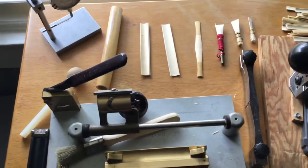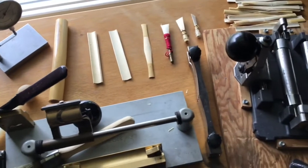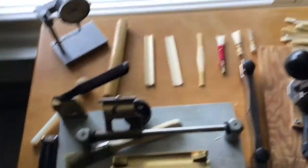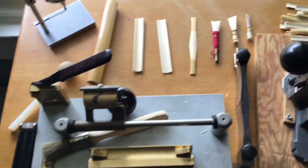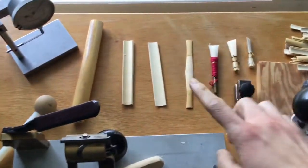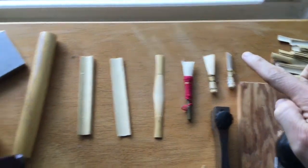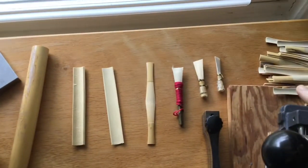So for those of you who are curious, I'd like to show you a little bit about how it's done. This here is my reed processing desk. It's not normally this clean, but I wanted you to be able to see everything and not have it covered in shavings — full disclosure. I've set up a little evolution of man here, so you can see the various stages the reed goes through from tube to finished product.